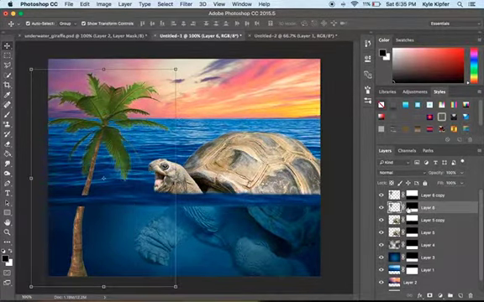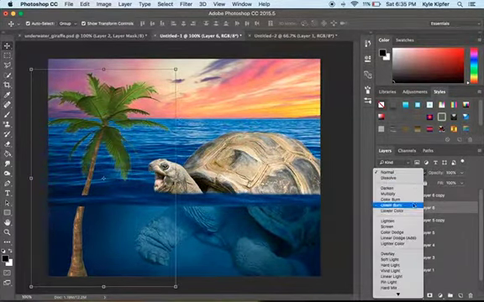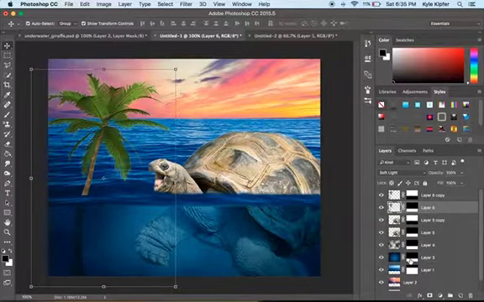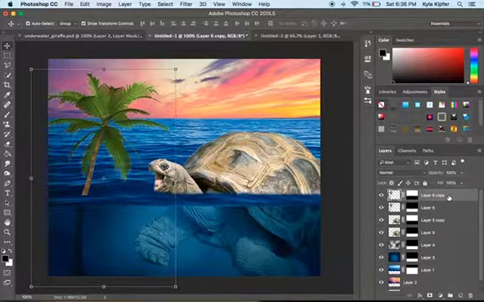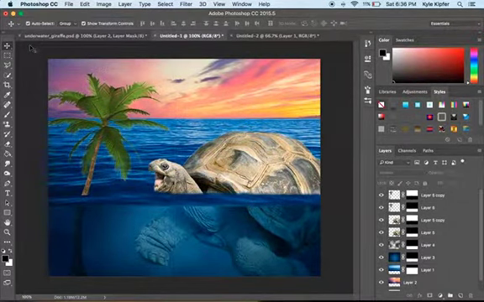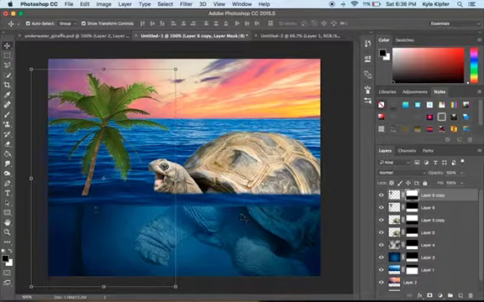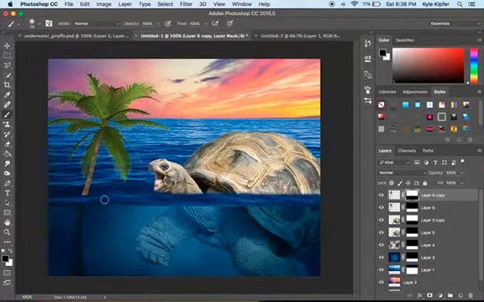And so with this one, the bottom one, we need to make sure we change the layer style still to soft light, so that it'll appear like it's really underwater there. And there we go. That pretty much does it for this underwater sea tutorial. The last thing you could probably do is take our paintbrush and fuzz the edge of this just a little bit so that it looks like it's coming through the water. But there we go. There you have it.